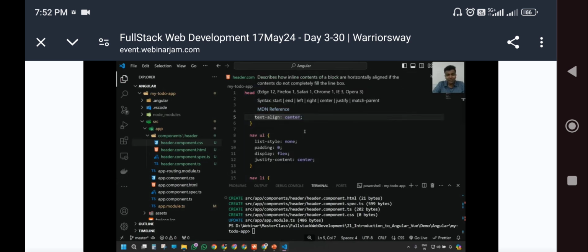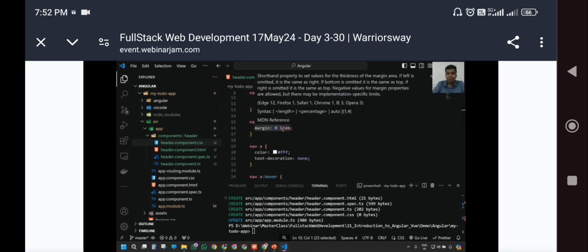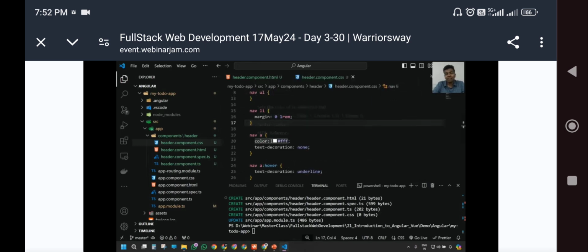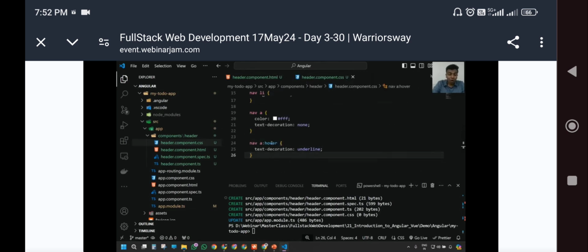I hope you already know the CSS, guys, so I don't want to go very in depth on it. For the navigation menu, under the list, list-style is none, so the bullet will disappear. That applies to each and every list item inside the navigation menu. For the anchor tag, we set the color and the text decoration. Whenever you hover over the navigation menu, the text will be underlined. I hope you all remember the previous session, guys. Those people who haven't completed the previous session, please go and complete it and then come here, so you will get a clear idea about it.